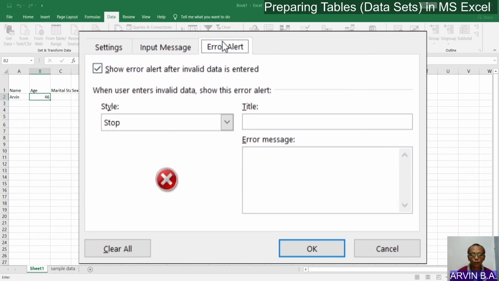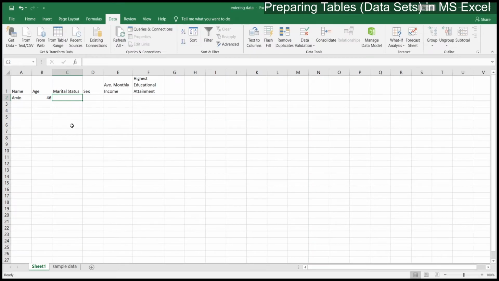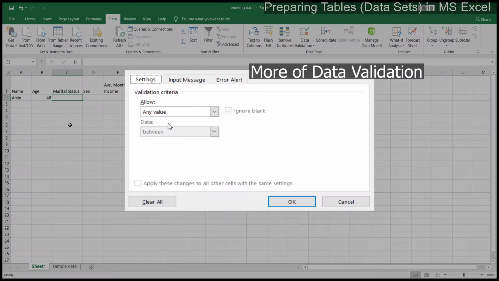And then the error alert will be displayed once the user violates the data validation. Say, for example, entry is incorrect, try again. Click OK. So we do the same with marital status, with sex, with average monthly income, and highest educational attainment.